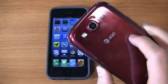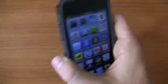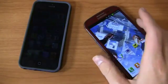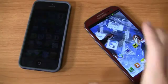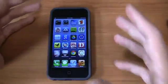Now granted, the build quality, it's a love-hate thing. I'm not a huge fan of the plasticky build quality on the Galaxy S3. Some are going to say, you know what, it's got glass and metal over here, this breaks pretty easily. Yeah, it does break easily, but so does this. I've actually shattered one of the displays in the Galaxy S3 as well, just by dropping it once. So I don't think it's fair to give either device a pass, because I would consider neither one to be any more durable than the other one. Granted, this is plastic. If you drop it on its back, it's probably not going to dent the metal because there's no metal to be had, but that's something to keep in mind. I don't find this to be dramatically more sturdy than the Apple iPhone 5.